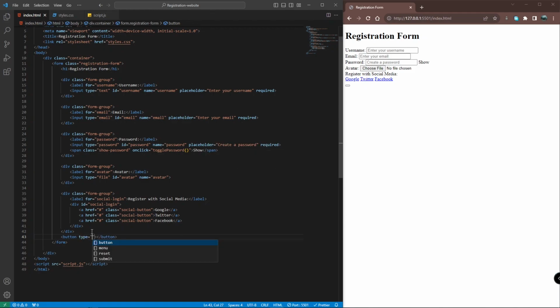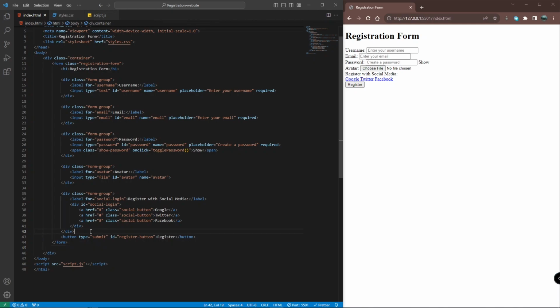After that let's add a button. Give it a type of submit, and also let's give it an ID of register because we will be doing some validation in the JavaScript part. The button text is Register.